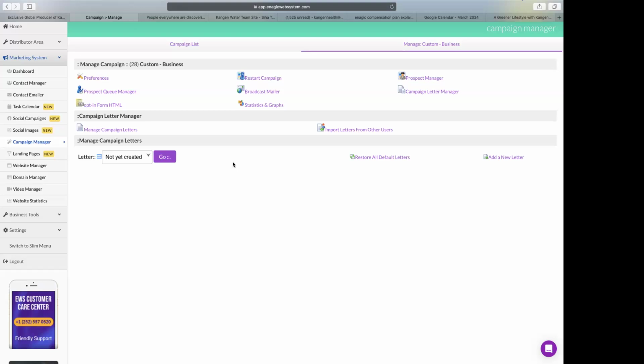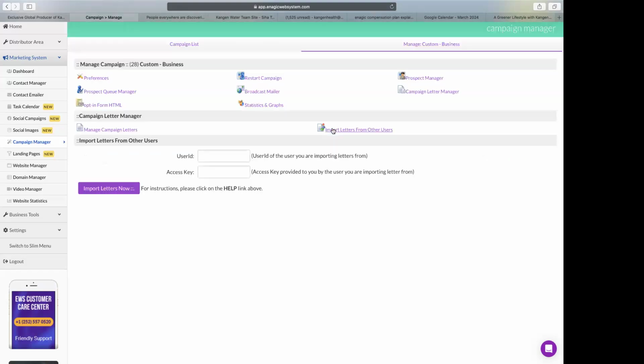Now with this, you'll see where it says import letters from other users. Once you create your own letters, you can have your team use them as well. They can import letters from you. You see where you have user ID and access.